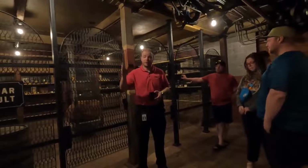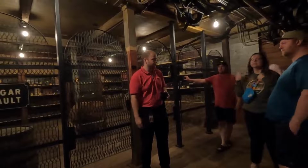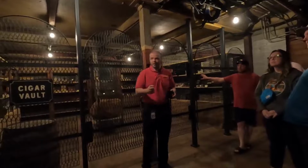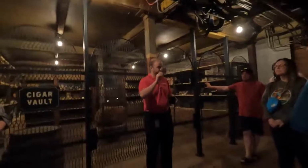So in English, we call this the casing department. In Spanish, it's more literal. They call it mojando because that means wetting, because you're wetting the tobacco. Once it's super soft and supple from the moisture, you can roll cigars out of it. The wrapper really has to be stretchy because that's what you put on the outside of the cigar. It has to be smooth, it has to be oily, it has to look pretty.